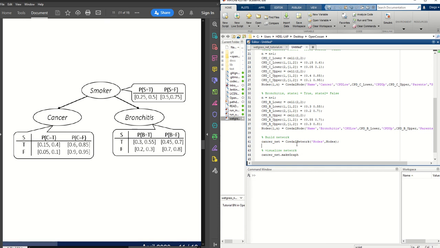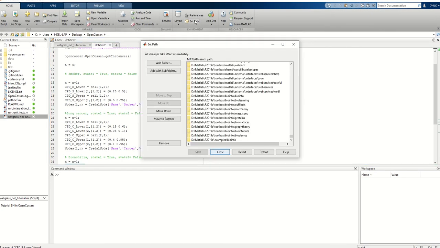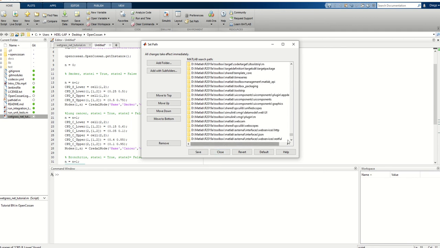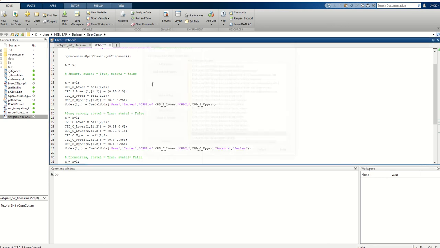Before running this model, what we are going to do is first check that the paths that we are using are not paths of other versions of OpenCossan. Okay, so as you can see, I only have the added paths to MATLAB, only the ones related to MATLAB libraries.